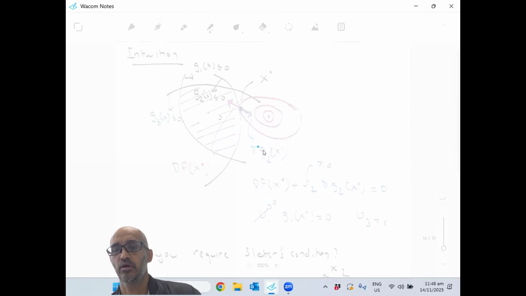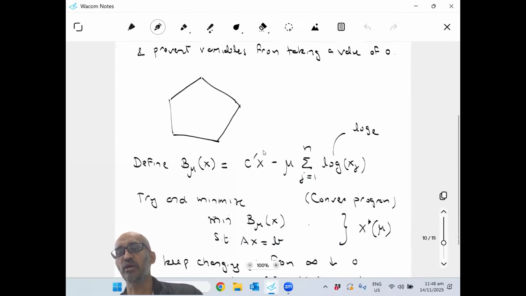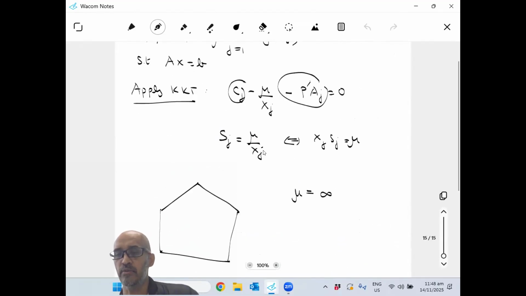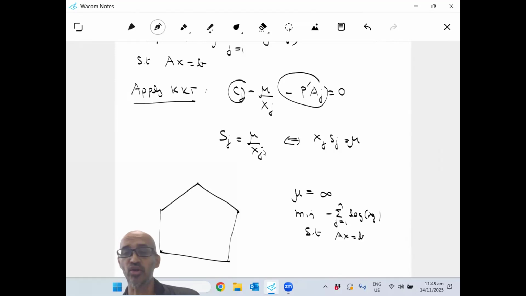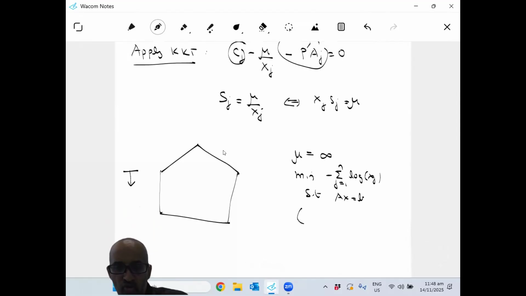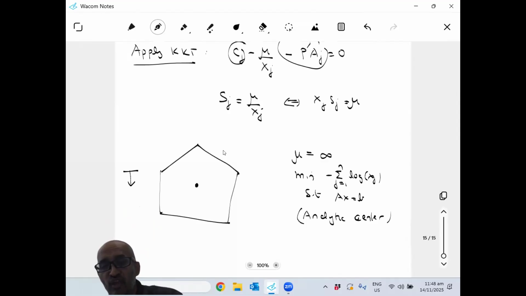If I think of mu as being infinity, what does it actually mean? It means that I forget about my original objective function, and I'm only trying to minimize this function. So when mu is infinity, I'm solving the following problem: minimize minus the summation j equal to 1 to n of log of xj, subject to Ax equal to b. If my objective c is increasing in this direction, it says forget about c, just find me a point in Ax equal to b which minimizes minus log of x. This problem is called the analytic center problem. Essentially, it gives you a point somewhere in the center of the set. So this is x star of infinity.